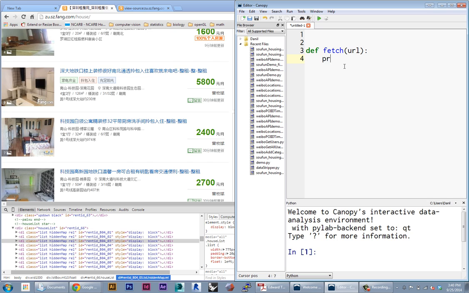The first thing I'm going to do is just do a print statement of the URL. So here I'm passing a web address into fetch. I'm going to print it as a debugging metric. This is really important because if you have an error, it's really nice to have a printout of the last website you tried to go to, because then you can start up Chrome and just enter that website in and see what's happening. Is the website just not loading? Is it the wrong address? Or is there something messing up in Python?